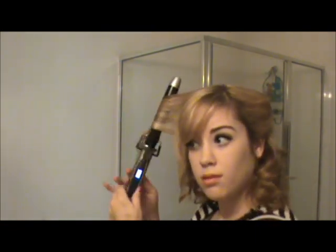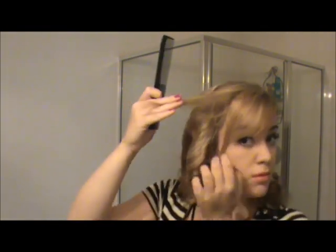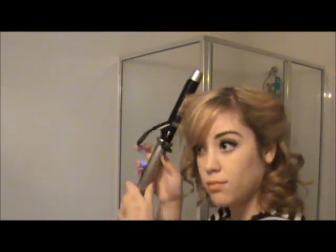And I sectioned this off into 3 too. And if you have bangs, I'm making sure I want my bangs down, so I'm not going to roll my bangs. I'm separating them from the curling, so I'm not going to curl them. Except for that little piece. I'm going to curl this last section. Just quickly curl it.